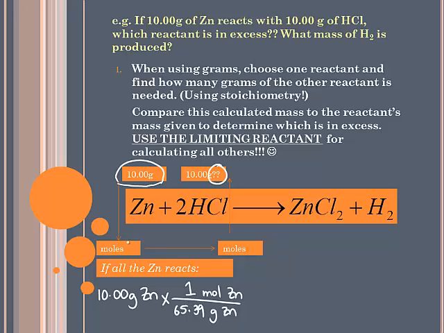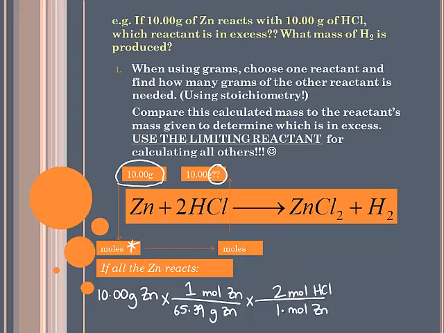Now on my chart, I'm way down here at the mole. So again, I hit another arrow, which means I have another X and another line. Looking at that arrow, I know that I have moles of zinc that I'm going from. That from unit goes on the bottom. The moles that I'm going to are moles of HCl. And looking at my balanced chemical equation, because I've got moles and moles together, I see that there's a 2 in front of my HCl and a 1 in front of my zinc.